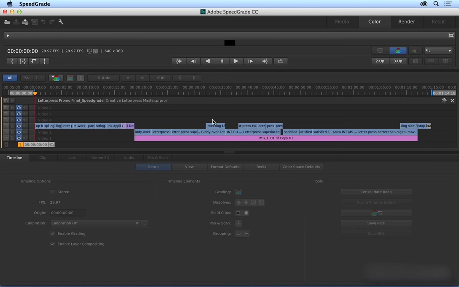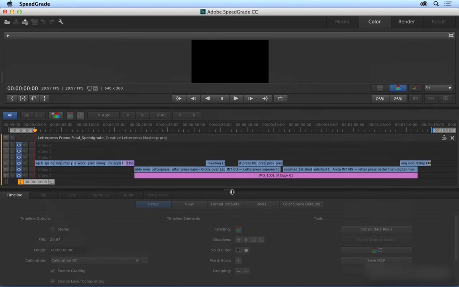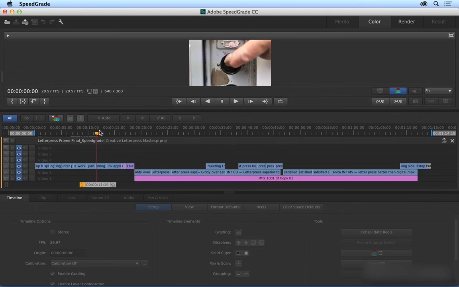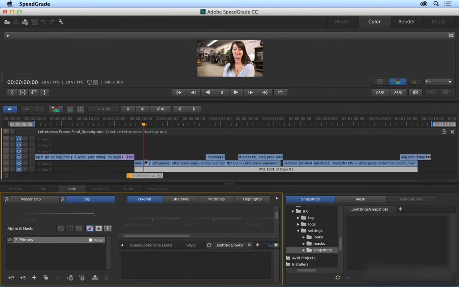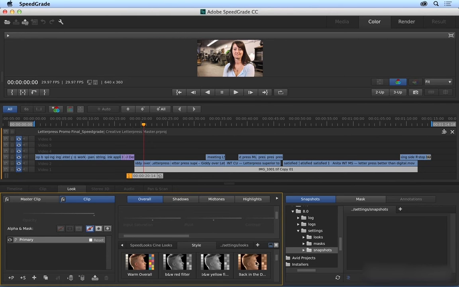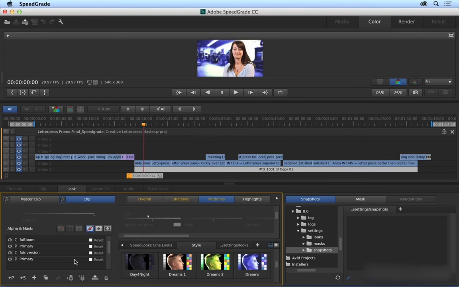In this movie, I'm just going to make a couple of adjustments, and then I want to show you how it integrates with Premiere. So I'm going to just work my way through the sequence to, I think, right here, the background. So this is the image right here, and I'm going to come down to Style, and you'll notice here that here's all of my Lumetri effects. So I'll apply something fairly dramatic. I'm going to grab that Dreams one again and drag it over here. And you can see that it was automatically applied to the background here.